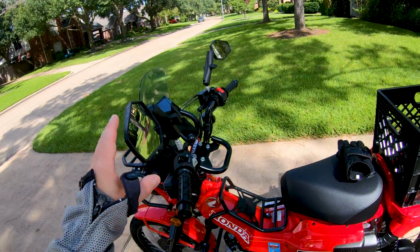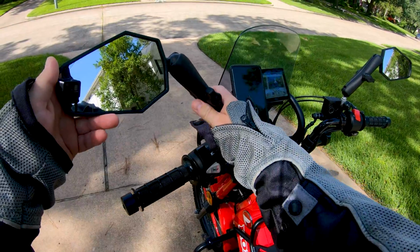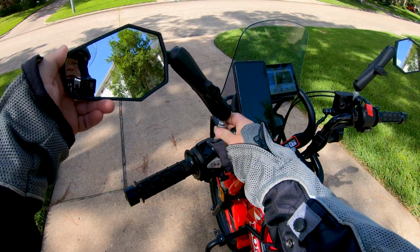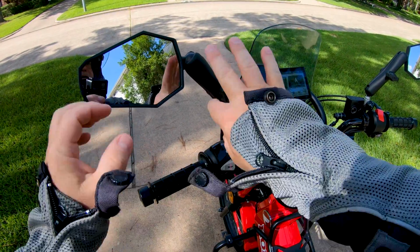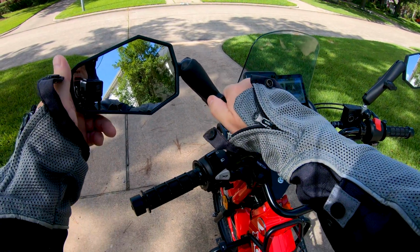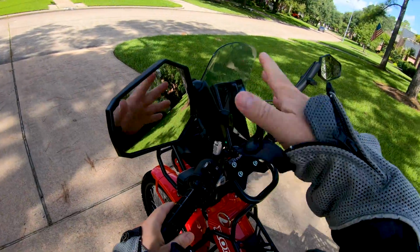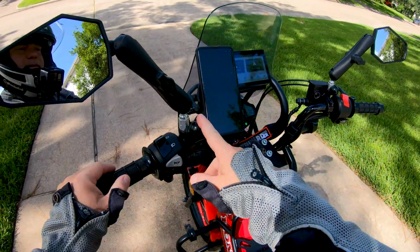I've got the Adventure Double Take folding mirrors on here. I like these on my other bikes. For some reason, I'm noticing this one is always a little bit floppy. I might flip over this arm and see if it gets a little bit better grip, but it's always a little loose, and I've got it cranked as tight as it goes. So overall, these are great mirrors, but in this installation, it's a little floppy.